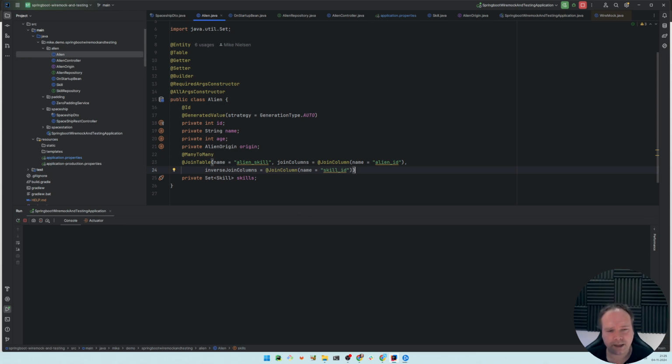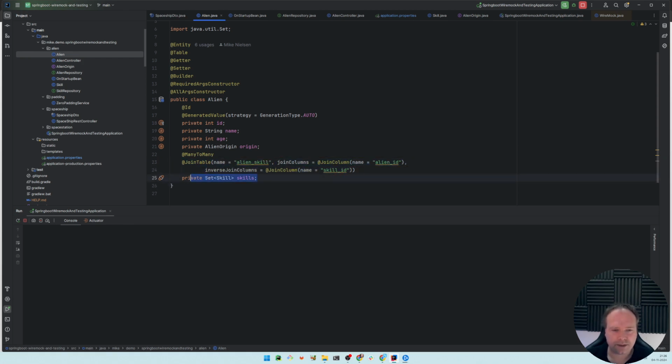One alien might have like 2 or 3 skills. But let's say that we have a lot of aliens, then one skill can actually be applied to maybe thousands of aliens, right? So that is why we want the join table on the alien side and not on the skill side. It simply performs much better. You don't have to fetch out all of the aliens that are attached to one skill to update it and to create a new relation between a skill and an alien. You can just fetch out an alien that has a couple of skills, add a new skill to that, and then save your entity, and then that relation has been made. So that is why we want the join table on this side and not on the skill side.